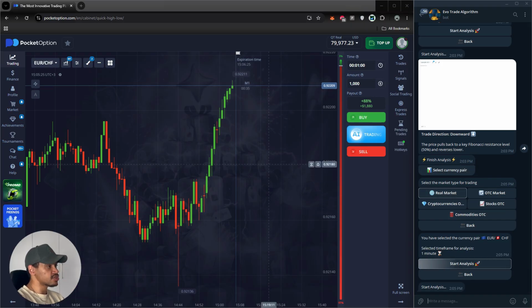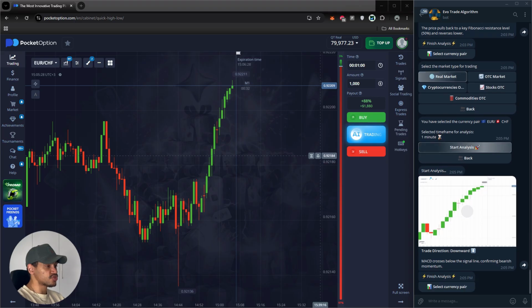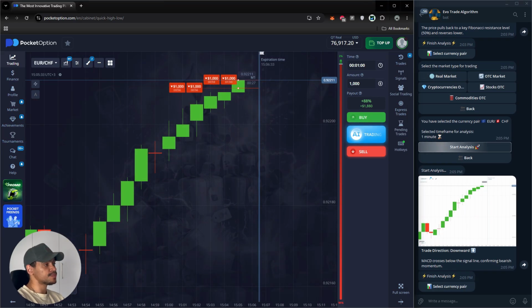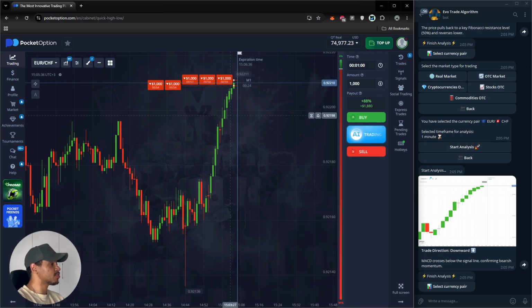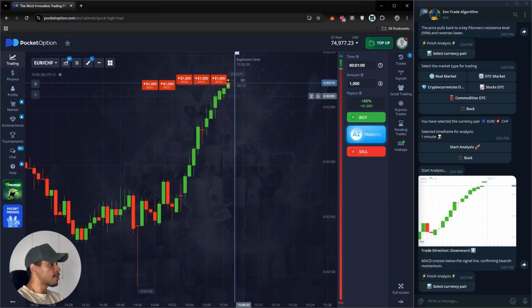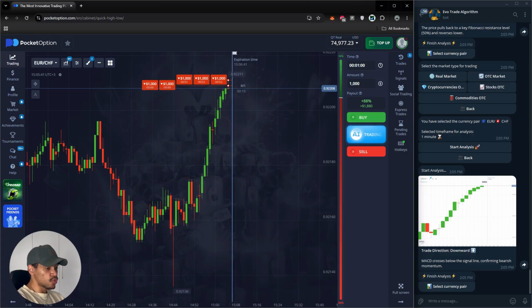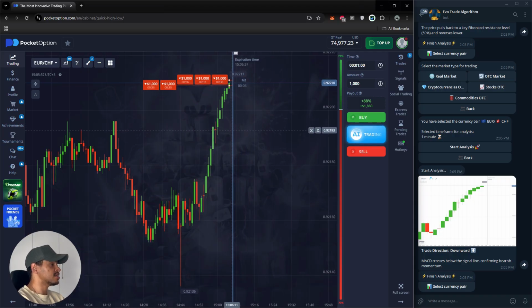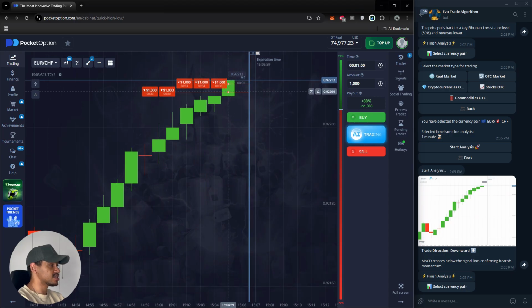We already have $3,000 of profit secured with our previous trade, and there you go. We get a sell position again. So we're going to place 2K. It looks like we actually have a pretty strong upwards move, but MACD crosses below the signal line, confirming bearish momentum. For some reason, EVO Trade thinks we should be taking a sell position. Who am I to challenge that? We are going to take a sell position and follow the signal completely, even though I think the move is not yet fully exhausted. You can see that the candle still reaches higher.